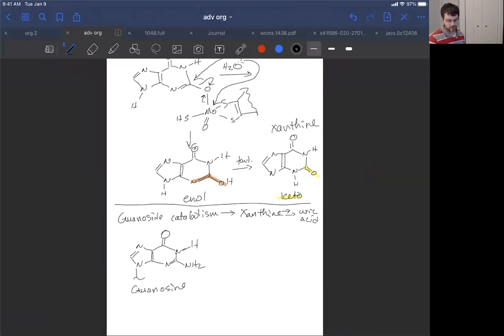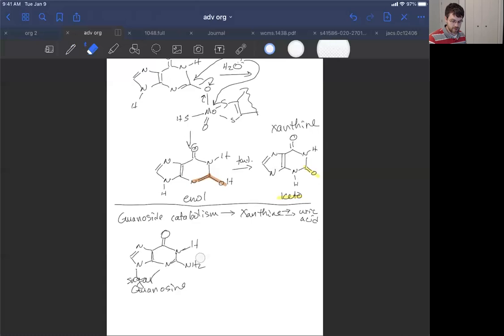If you look at it, yeah, we're still attached to our sugar. Guanosine is, we're still attached to the sugar, but otherwise we've already got the carbonyl at the top. We've already got that carbonyl. So that happened in the first hydrolysis step where we converted the NH2 enamine to a carbonyl. Now, the other step we had to do to get from adenosine to xanthine was this CH oxidation to convert a CH bond into a carbonyl.